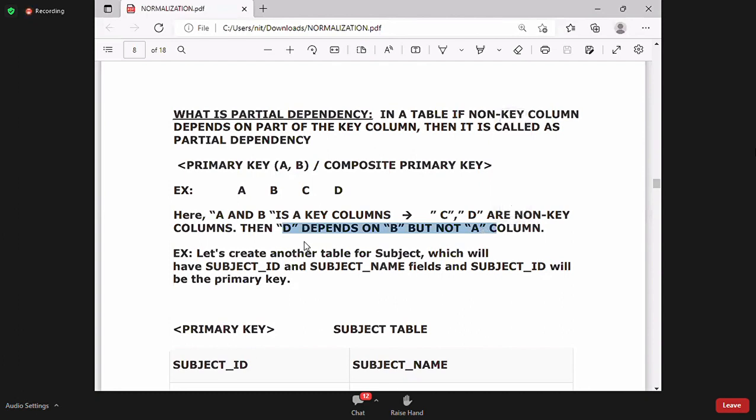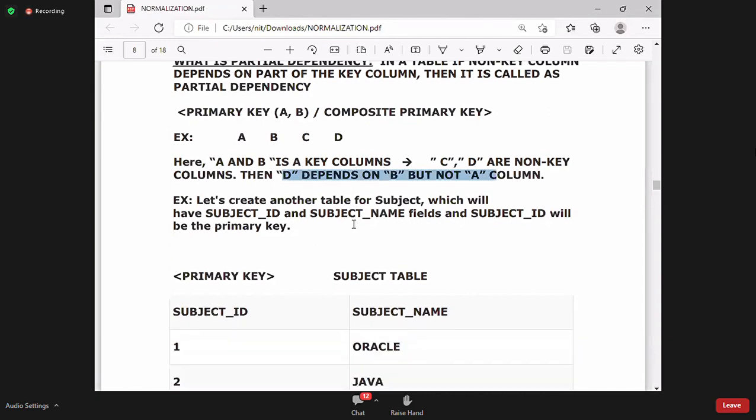Now here it is also the same. D is a non-primary key column, like a child. It depends on B but not A, or on A but not B, but on any one of them only. When it depends on any one of them, then it is called a partially dependent column. Suppose that type of column is in your table, then immediately those columns are removed from your table and kept in another table, separately. Yes or no? I want to keep it separately. Now you can see one practical example.